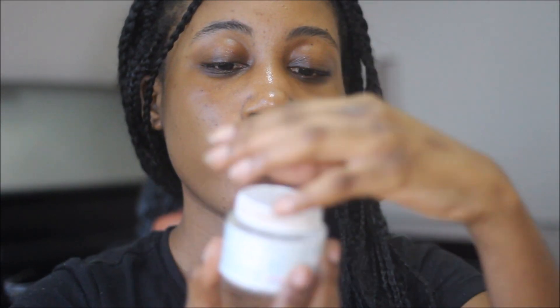I use this morning and night. What you're going to do is take some of this cream and dab it where you see the dark spots. You can look at my face right now — these dark spots are fading. So what I do is dab it on my face wherever the dark spots are. And if it's nighttime, I sleep with it like this.